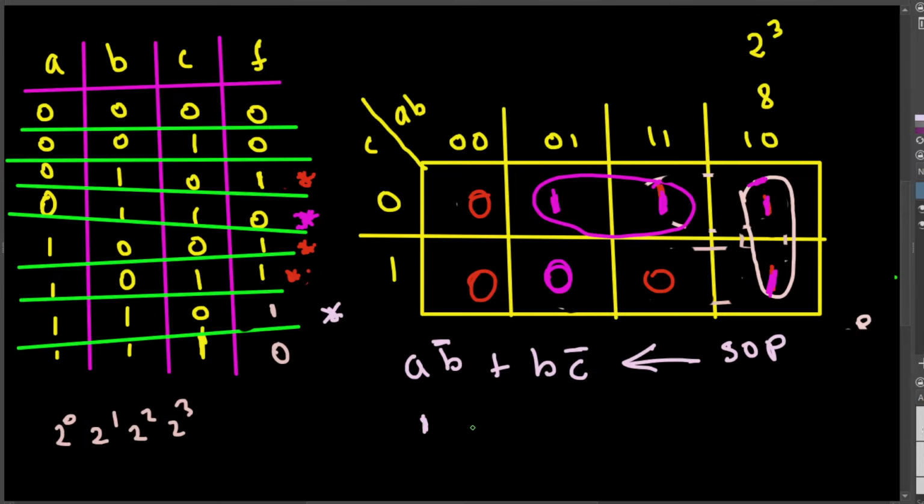A is 1. We only have one A, so 1 right here. And then B is 1. 1 complement is going to be 0. This is 1 right here. And then C is what? C is 0. So C complement is going to be 1. And this is 0 because 1 and 0 is 0. And then 1 and 1 is 1. And when you have an OR gate with 1, the final answer is going to be 1. So we are getting the right output. We are getting a 1 as output. That's what we wanted. So we can verify this is right.